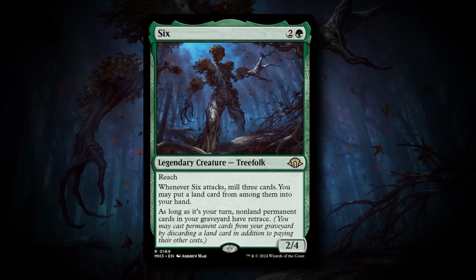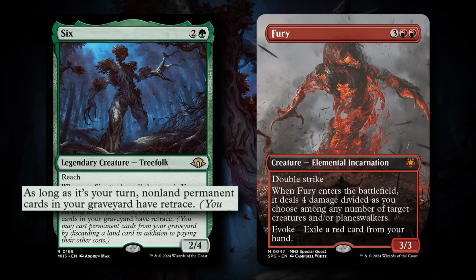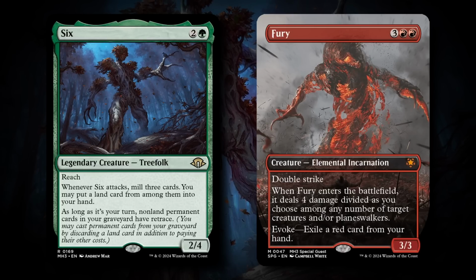So if you have a Fury in the graveyard, 6 says you can retrace back a permanent card from graveyard onto the battlefield, but the Fury can completely ignore that and use the evoke casting cost instead when you play it from graveyard onto the battlefield. That makes it possible for you to play Fury without even having to put a land from your hand into the graveyard, which is kind of insane.